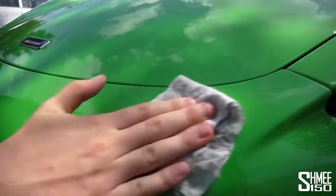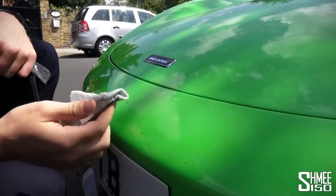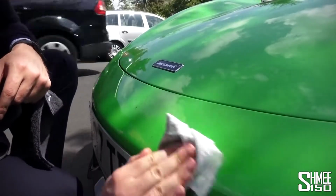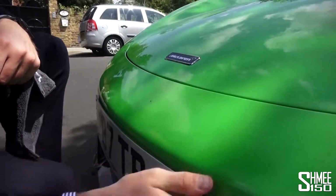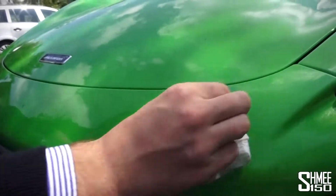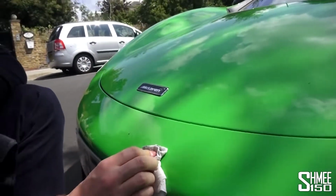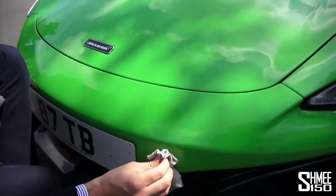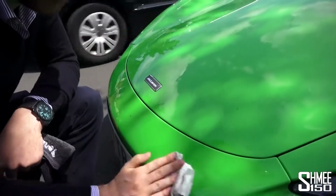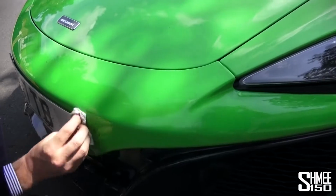These always cause me a problem, especially with all the long drives and road trips around Europe. You get flies everywhere. Can you imagine that? I think the next time before I turn up to one of the meeting events we host in different cities, I'll have to give the car a quick clean with this before we get there. Yeah, and actually I saw that on your videos as well. Because everybody takes so many photos, I hate the car looking so dirty. You were struggling to find an area to clean it. Yes, exactly, in Germany. We were in Germany on a Sunday, and I think it's illegal to clean your car on Sunday in Germany, using a proper open location for it.